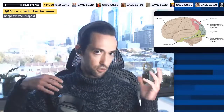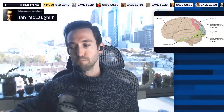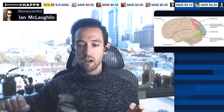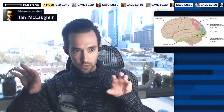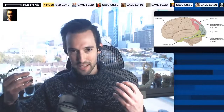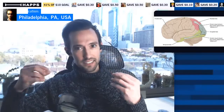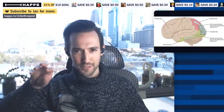Photons can travel at all different types of wavelengths, and depending upon which wavelength, that'll correspond to a certain color. So we have these photoreceptors in our eyes. They're actually pointed towards us, which is kind of ridiculous. I've talked about that in the past. As opposed to pointing outward where the light is coming from, they're pointed inward at our brain, so the light actually has to come into our eye and then bounce off the back of our retina and then hit the photoreceptors.